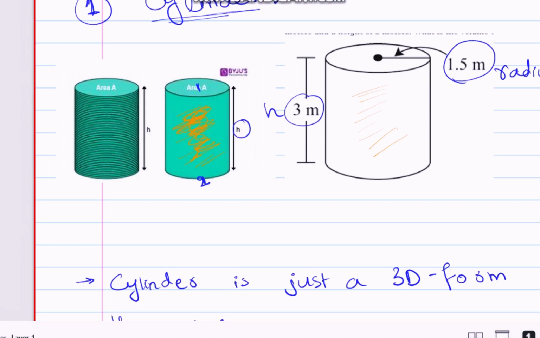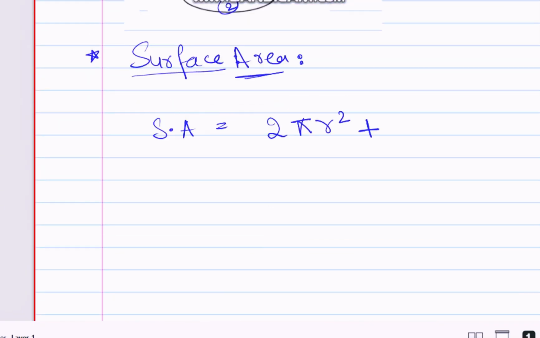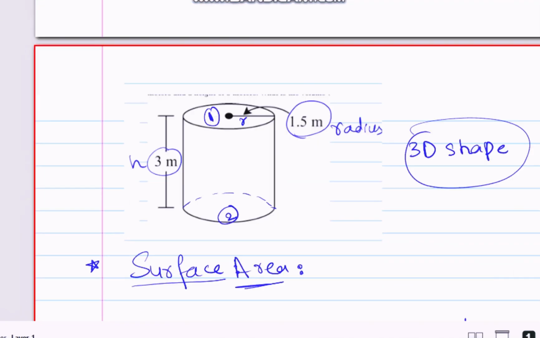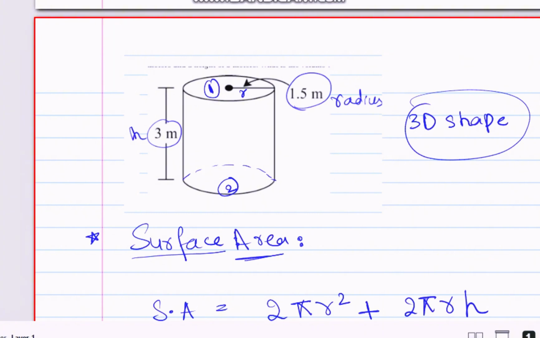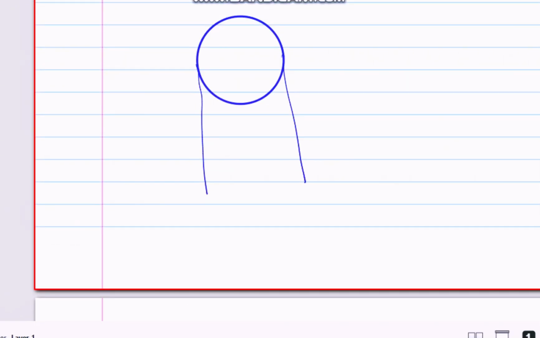So we basically have three surfaces. One surface is the top, one surface is the bottom, and another surface is this side one, which is also present on the other side. So we will add the surface area of this surface also. I told you surface area is the summation of the area of all surfaces. So we will write 2 pi r into h. What is h? h is the height of this cylinder. I told you before, dear students. So this is the formula.